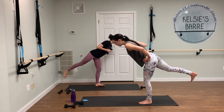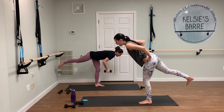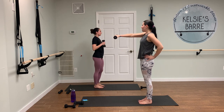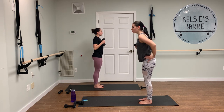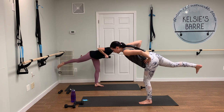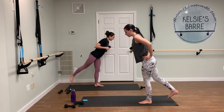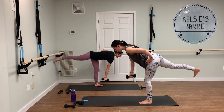So again, we're not going for how many you can do here. It's not cardio. Don't go fast. Focus on your alignment. Focus on feeling every movement. Don't worry about how many can I get in this 1 minute. That's not the goal of the strengthening piece. You want to engage every muscle to keep yourself balanced.